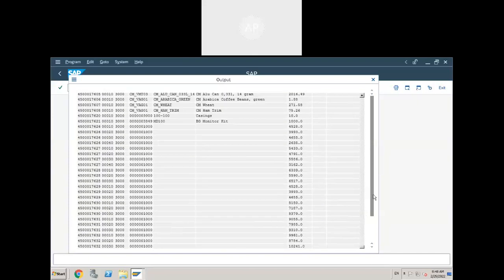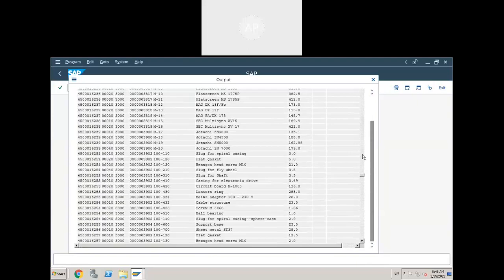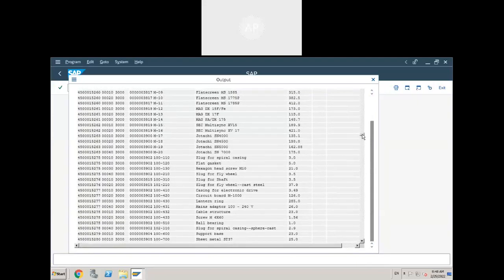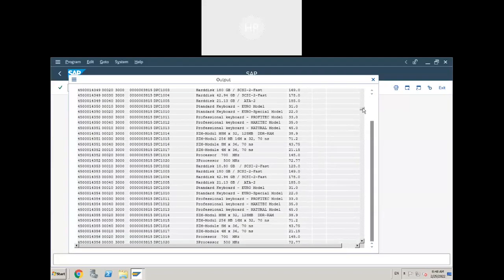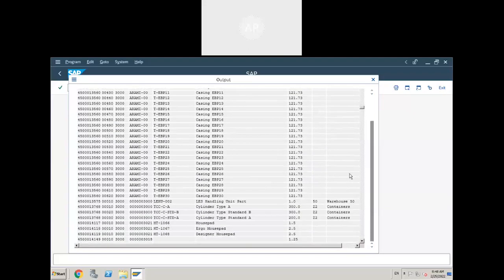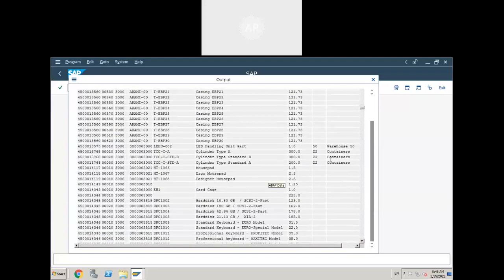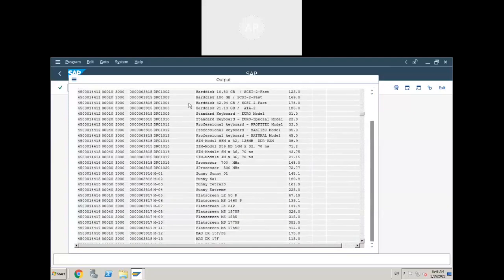But whatever material contains a storage condition, it is displaying the text. This material contains storage condition 50, which means warehouse, containers, etc., where you need to store that material. Is this clear?